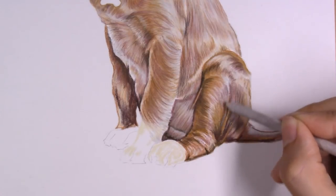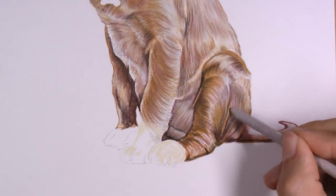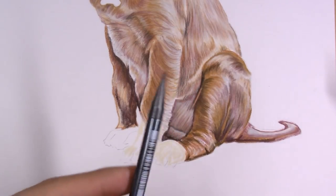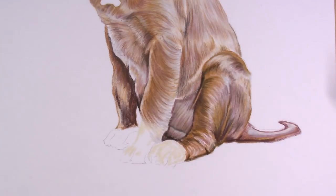And all it does is kind of break the tips off, and it doesn't get anything sharp anymore. It still sharpens the colored pencils, but not the pastel pencils. And I even tried sharpening it with a full graphite pencil, but it just doesn't want to work anymore with the pastel pencils.